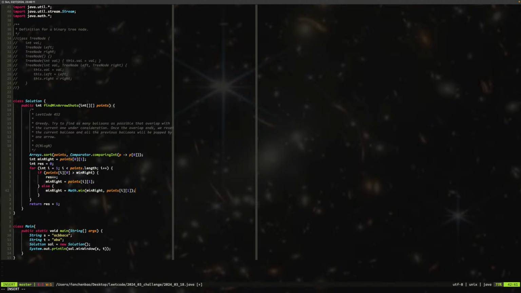But after we do that, we have to check your minimum right. As we go through everything, your minimum right can change. Minimum right is here, the starting point if it's this. And if the next one we include has a smaller minimum right, then we have to take the smaller value. Right? Okay. Let's try this.